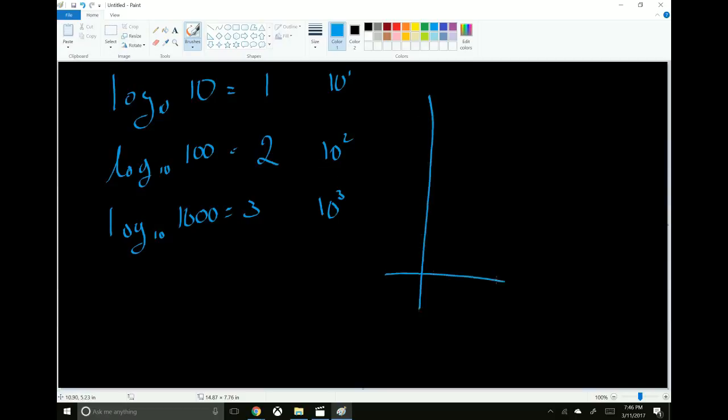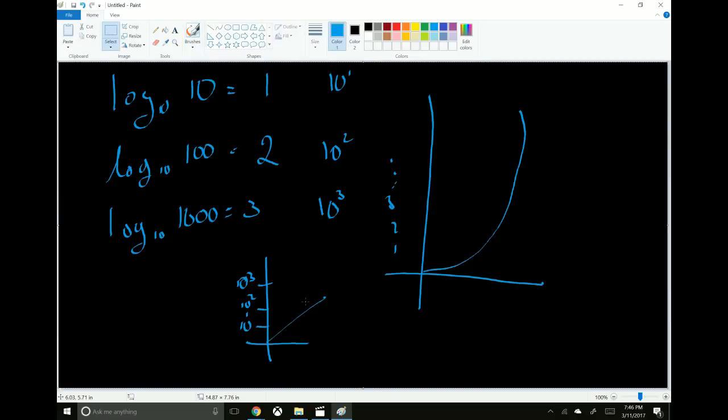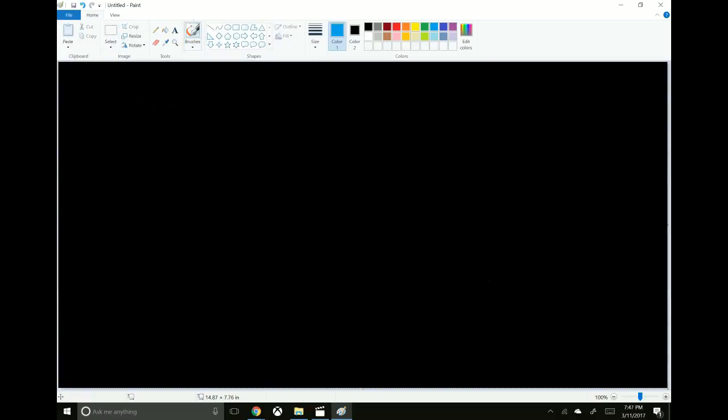So if you have some sort of graph on a normal scale, 1, 2, 3, it's going to look something like this if it's exponential. But when you plot it on a logarithmic scale, 10 to the 1, 10 to the 2, 10 to the 3, it'll look straight. Because every tick you go up on a logarithmic scale is a power of 10. And pH is a logarithmic scale because pH, lowercase p, capital H, is equal to negative log base 10 of the concentration of H+.